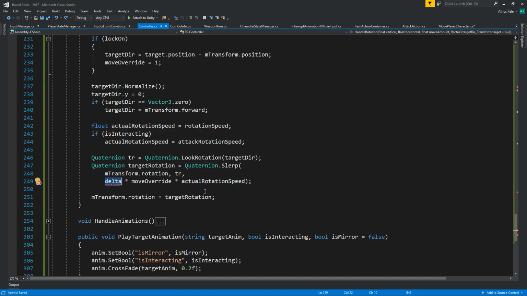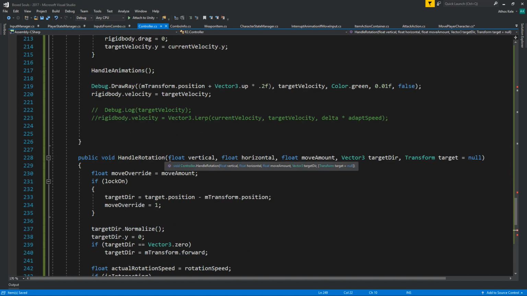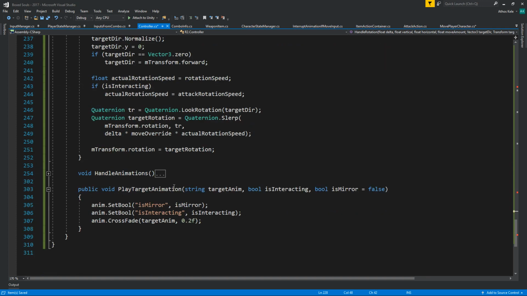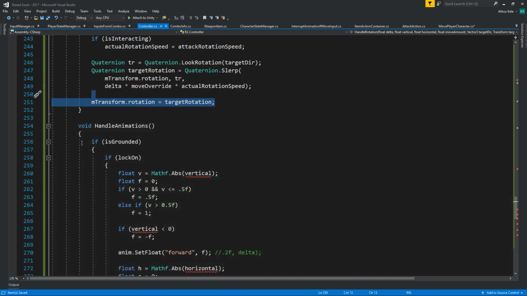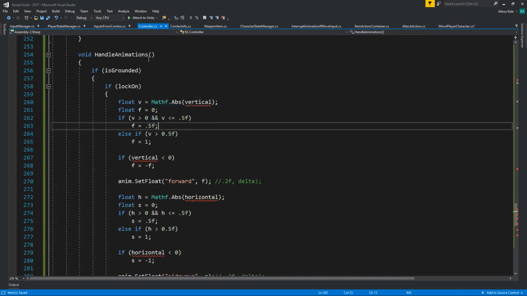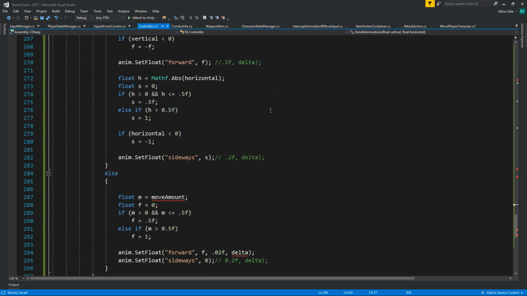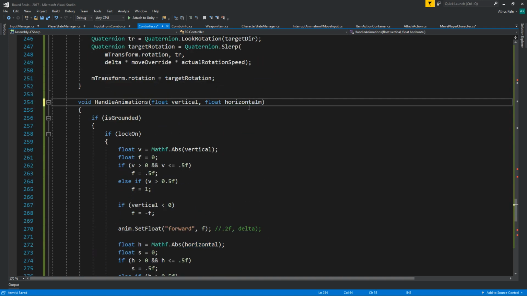And you're missing the delta, which we should be passing as well. Okay, handle animations, you do need to know float vertical and float horizontal. And of course, you also need your move amount and the delta.